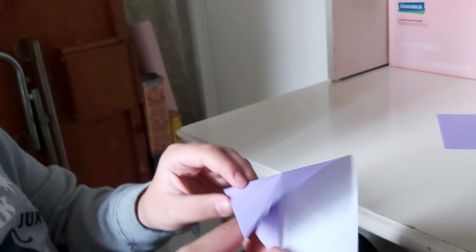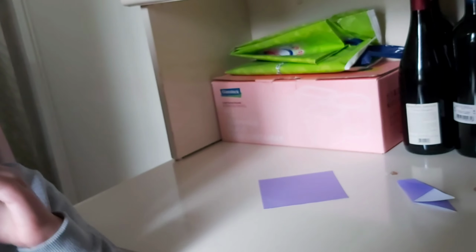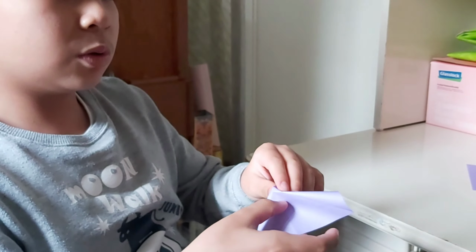If anyone said folding outside, you are wrong. If anybody said fold inside, it's correct. Fold inside. So remember, you need to fold inside because you want your color. You don't want white, okay? You need the color to come out.